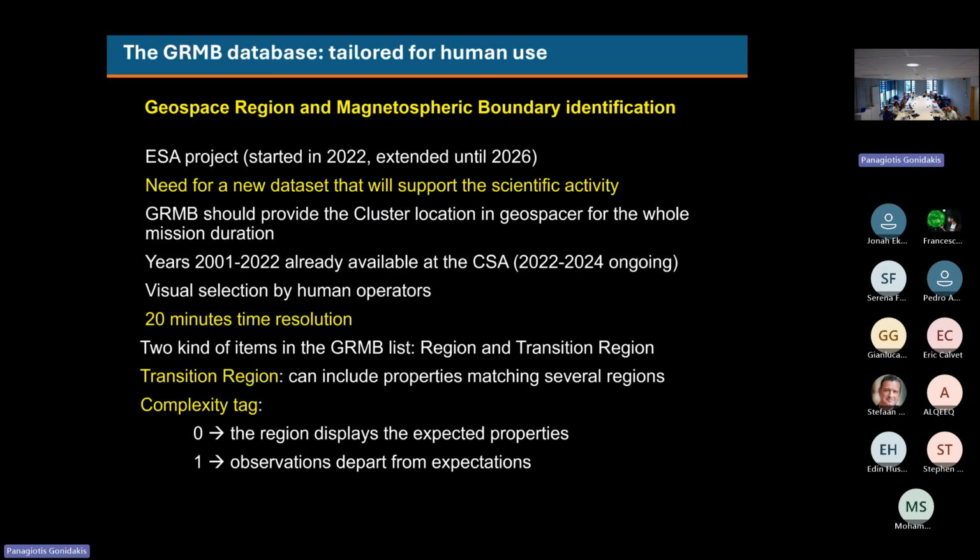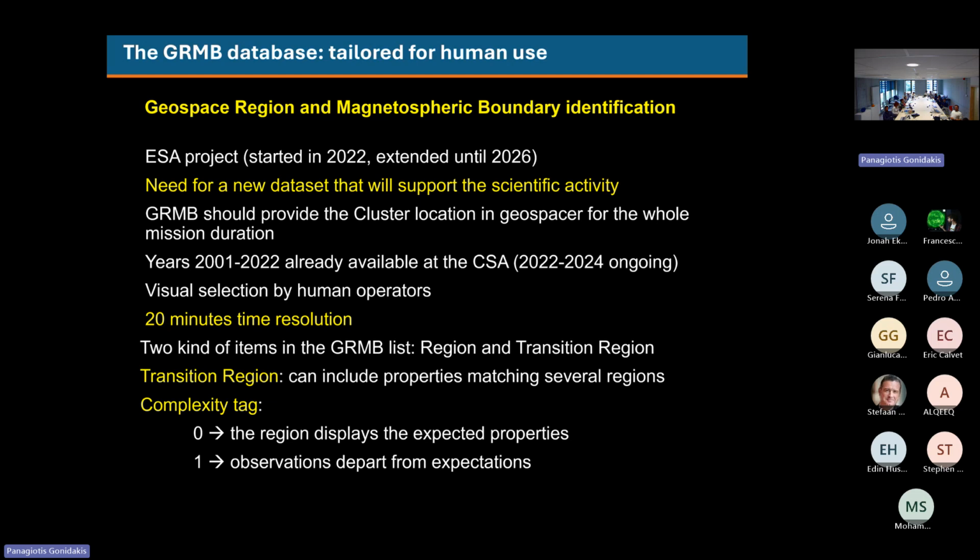ESA made the call in 2022, and I think they expected someone to come with an automated method. But I think we were maybe the only ones to answer this call, maybe because the money was not so big. We proposed to do it manually. It was accepted by ESA with some constraints: the data set, the regions, should really be directed towards scientists to help them use Cluster data. And so we did this classification. Now it's available on the Cluster Science Archive. I will come back to that later.